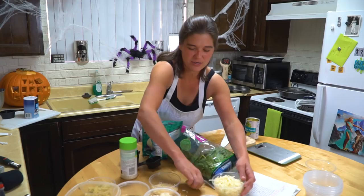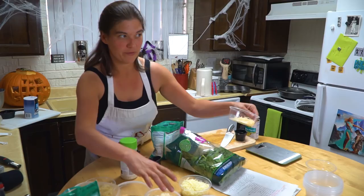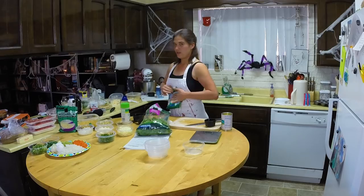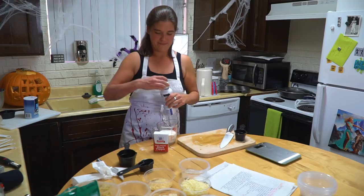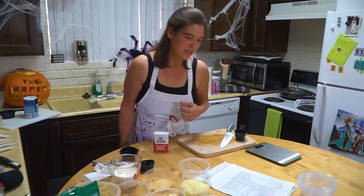Alright. So, okay. There you go. 1 cup of mozzarella for on top, 1 cup for inside, 1/4 cup of the Parmesan, and then 1 cup of the Swiss. Those are all the cheeses that we need for our toxic mac and cheese. Boom. Whole cup of heavy cream for this, gonna be crazy, awesome, rich, toxic mac and cheese. And there we have it. It's all of our ingredients for our toxic mac and cheese.